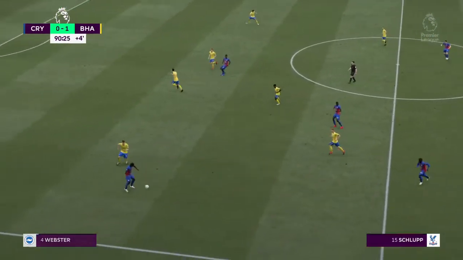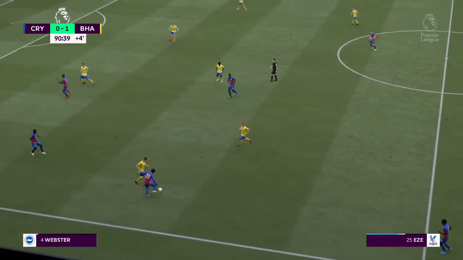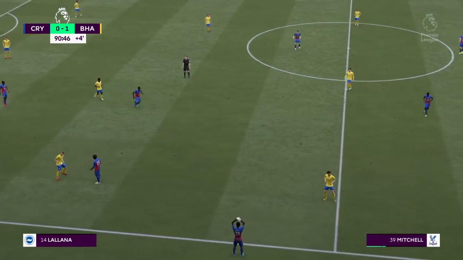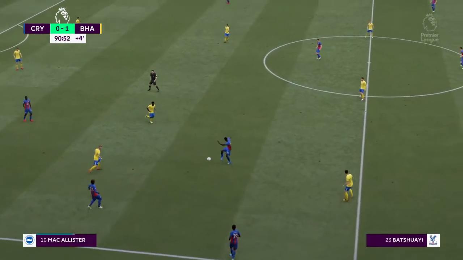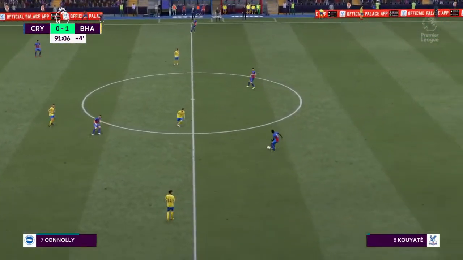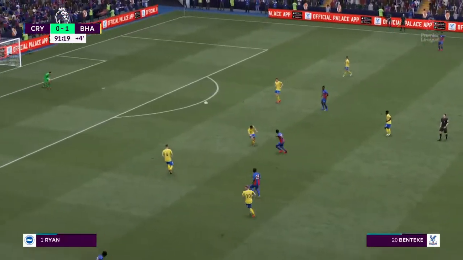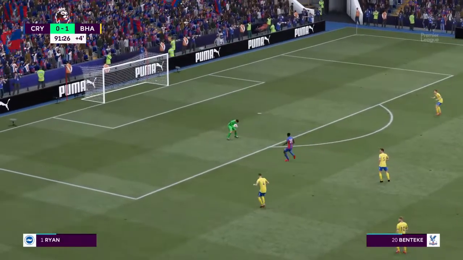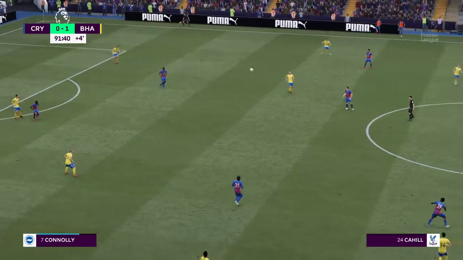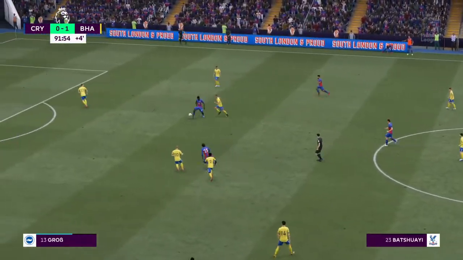Benteke. Jeffrey Schlupp. Eze. It's with Batshuayi. Luka Milivojevic. Kuyasek. On the attack in the closing phase. Not problematic for the keeper. Doing well to keep possession. It's been played in the direction of Batshuayi.